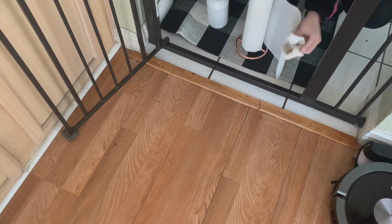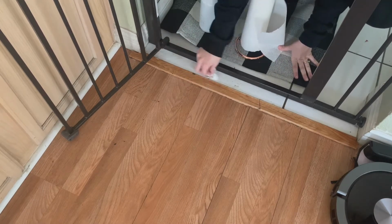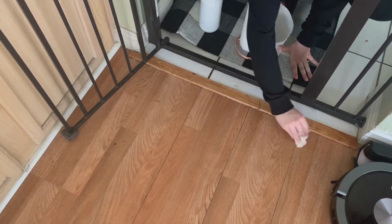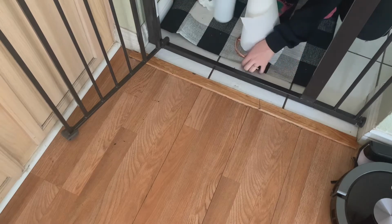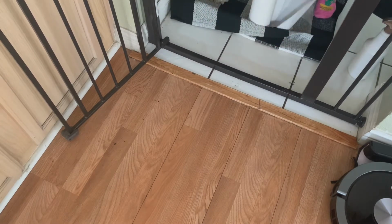This area was so dirty too, you can see from the rag. Like I said, it's so dusty in Vegas, you wouldn't believe how dirty your shoes are when you first come in the door, and this is the entrance to our garage. So the dust and the dirt just builds up right here.